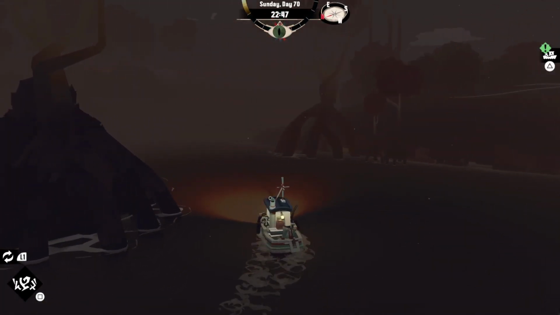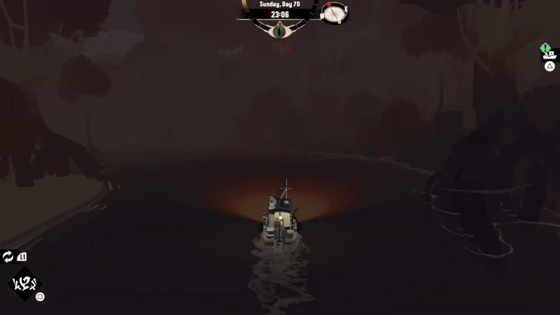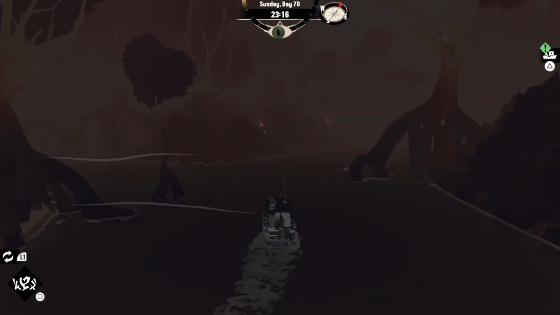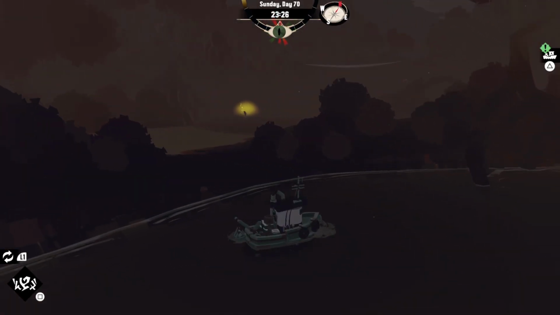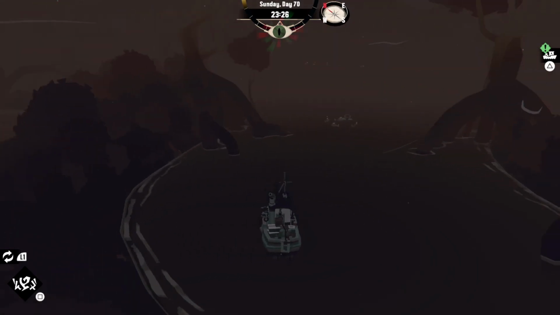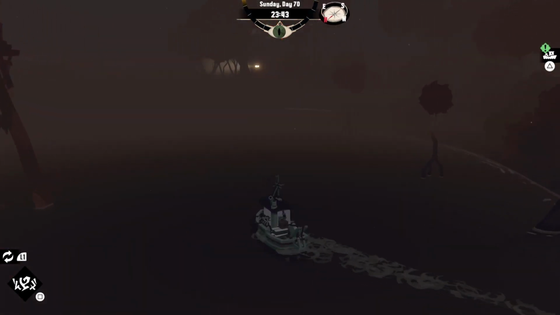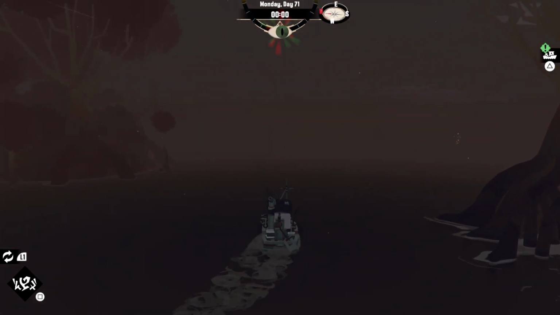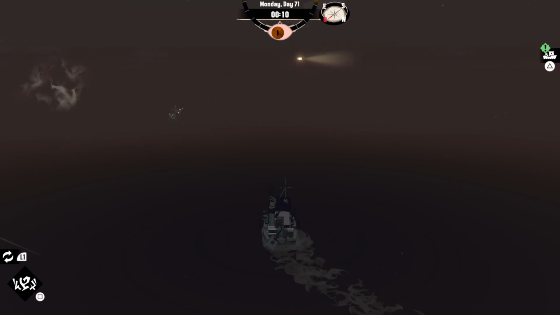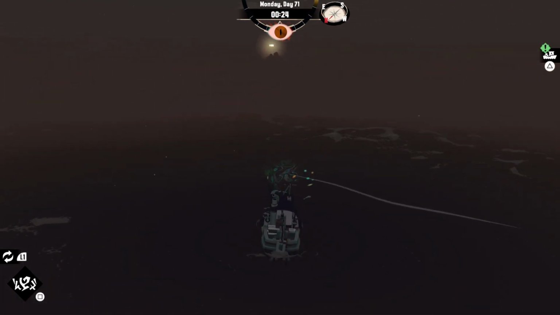So let's go back out. And what this creature does is it can make it look like there's a whole bunch of vines appear and kind of mess with reality a little bit, in a way that has nothing to do with hallucinating like you normally do when you have panic.